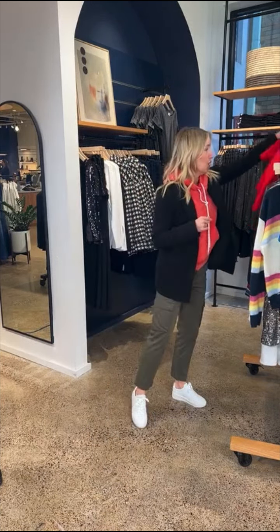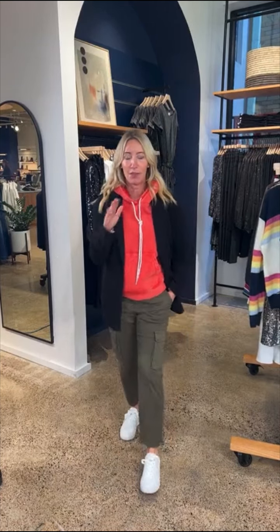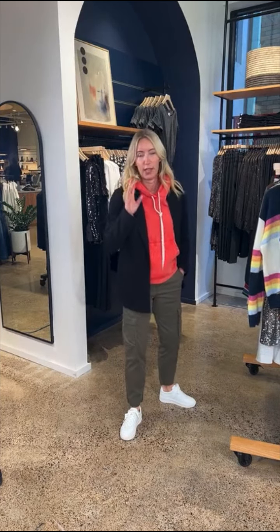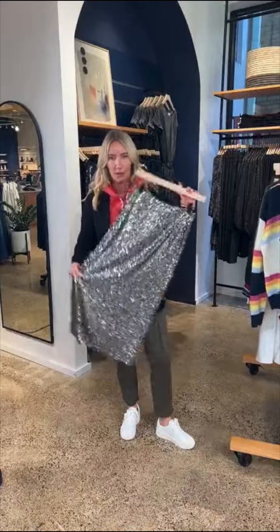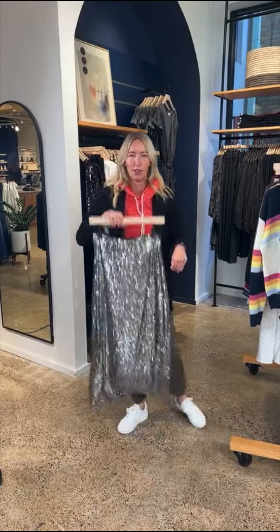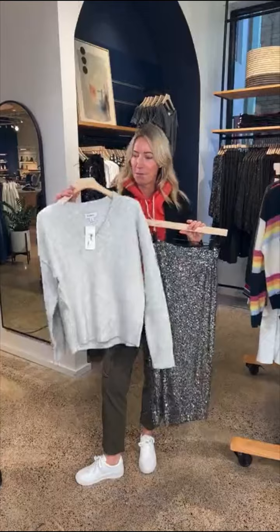Let's talk about the parties, because the reality is we've got parties coming up. December is a month of gatherings and celebrations and we all vary — how dressed up do we get, how casual do we get? We're gonna go all out to start with and talk about the skirt, because this thing is bananarama — so good, so fun. Super super stretchy, fully lined, so it's crazy comfortable. A true midi length that looks killer with a boot or a heel.